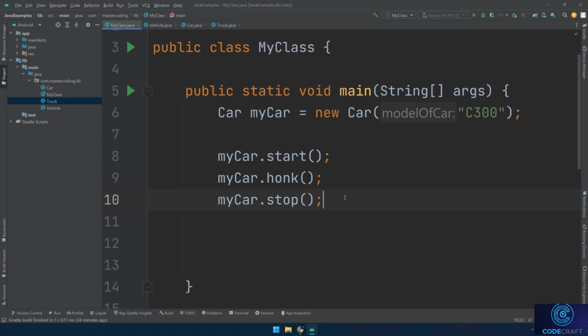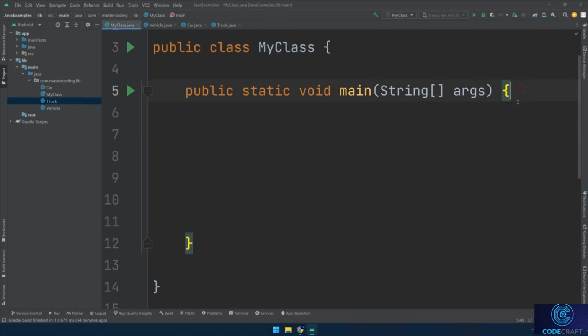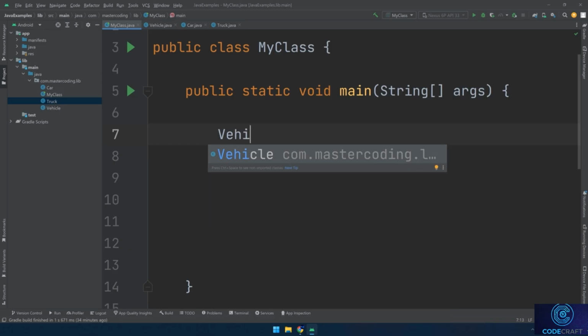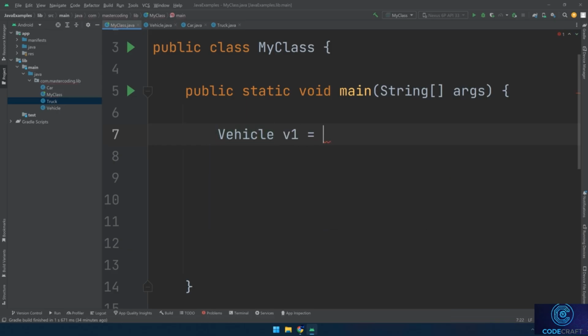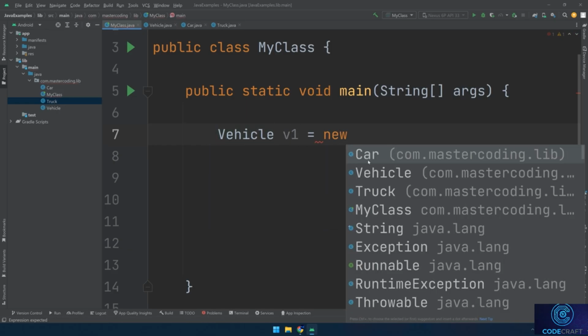Now, let's go back to our main method in the Main class. And here I'll create a vehicle. So let me show you. Vehicle v1 equal to new. And you can see that Android Studio will suggest to create a Vehicle or a Truck.